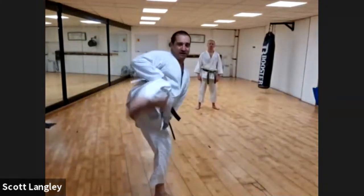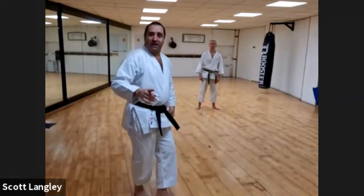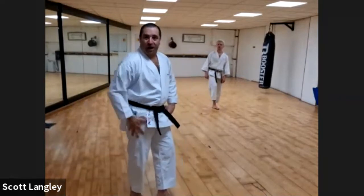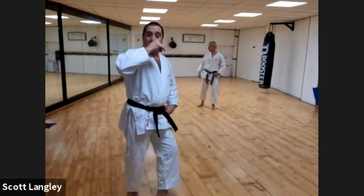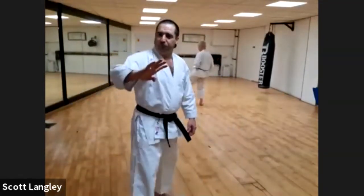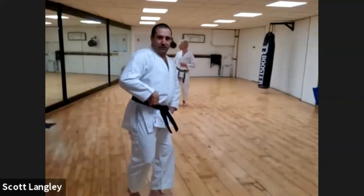You know when, like a really bad kyagi? So most people do really bad kyagi, but hard, they do it kind of medium range, so it ends up kind of looking like this. They don't use the hip and they just try to kick hard. That kick is fine when it's just your thigh creating the power and your obliques creating the power to bring that up. You go a little bit higher, then you should use your hip a little bit more because you're going further distance. But for now, short range, knee height, groin height, foot kind of 45 degrees, still kicking, feeling with the heel, out of the heel, but just snap and squeeze that core. Understand? Give it a go, guys. Try. Any questions, just ask.